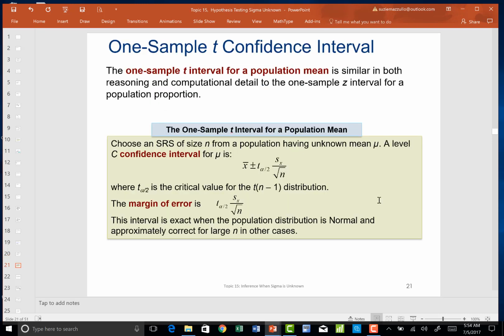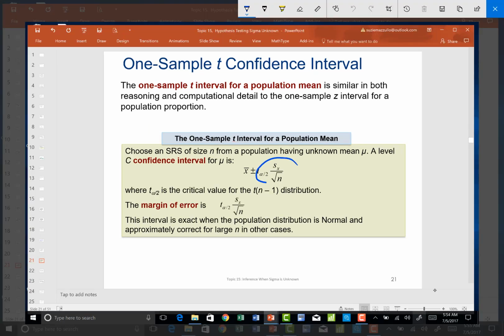So the way that we make confidence intervals, the technique doesn't change. I still have to get the sample mean. I add and subtract a margin of error. Here's your margin of error right there. That's the critical value that comes from the student's t-distribution, and people call it just the t-distribution for short. And instead, remember, we don't know what sigma is, so we use the sample standard deviation, and we divide it by the square root of the sample size.